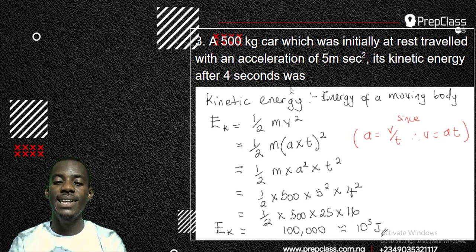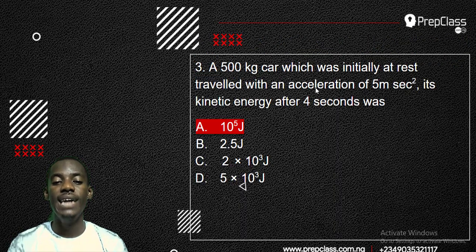So I will substitute that in now. So therefore, I have 1 over 2 m. My v is now a times t. That is the formula for v. Okay. Now bring in the square. That will become 1 over 2 m times a squared times time squared. Okay, giving me 1 over 2. My m in the equation is 500 times my acceleration is 5 squared times 4 squared, that's my time squared. So giving me 1 over 2 times 500 times 25 times 16. You multiply that and you divide that by 2, you're getting 100,000 as your answer, which is 10 to the power 5 joules. And that is the end of that question.